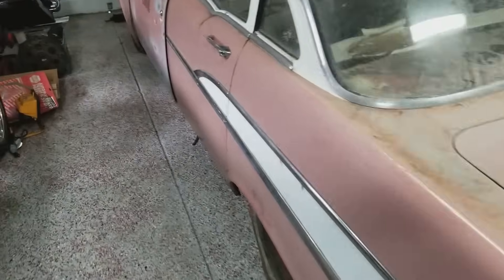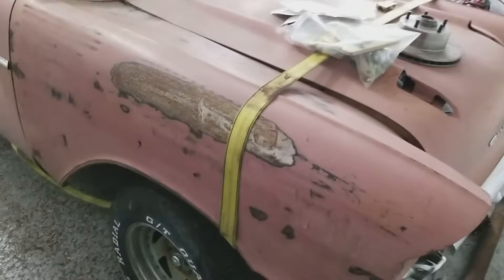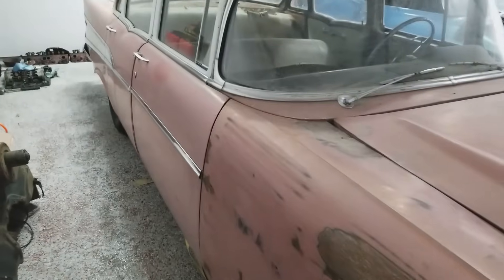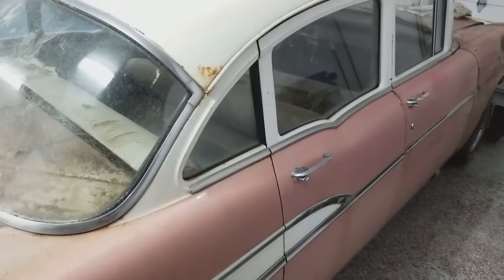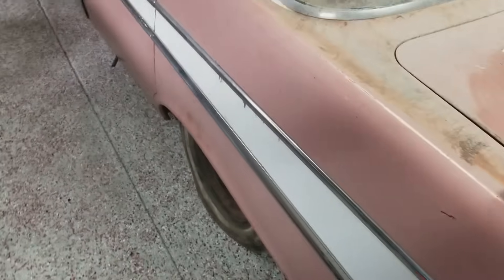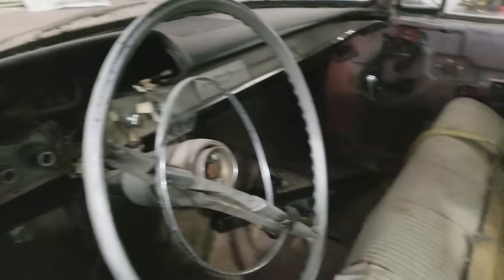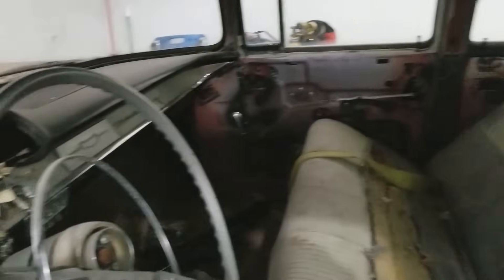I'll give you a tour of the 57. It is a four-door post. It hasn't been on the road since — I believe it was plated in '79 was the last time. And being as there's no motor or transmission in it, I can't really tell why it was parked. Actually fairly straight, the body. It's got a little bit of rust in the rockers, which is typical, but the glass is in remarkably good shape. The trunk isn't rotted out, which is surprising for this year — usually where the spare tire sits is completely rotted. The interior has obviously seen a better day, but we'll go ahead and pull the seats out and do some shop vac magic in here and see what we can come up with.